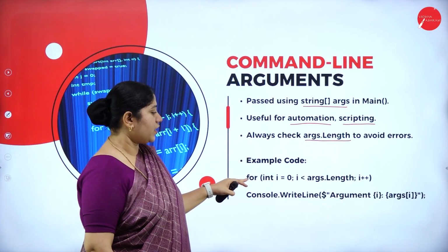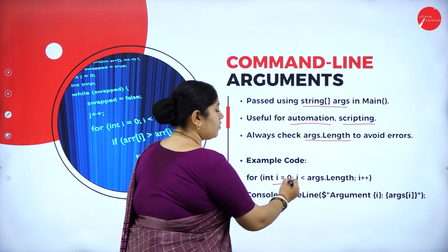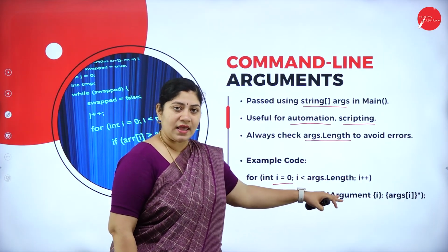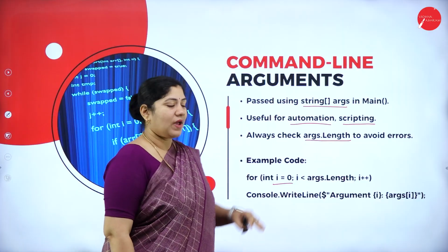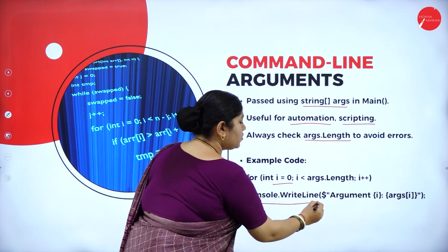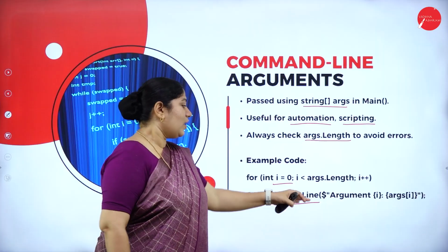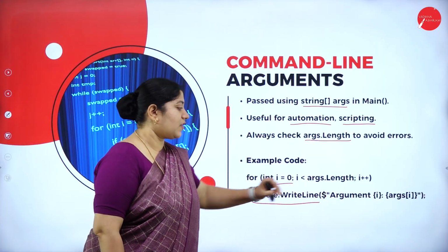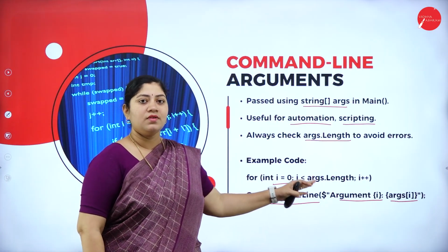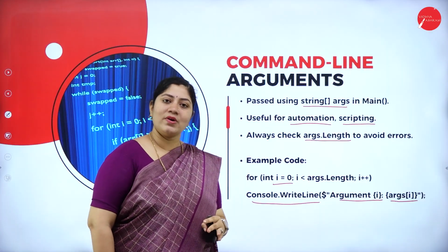We are specifying the argument inside a for loop. So for int, it starts from i equals 0 and it should be less than the argument's length, and i is incremented. Now we will be using the statement Console.WriteLine, which specifies, yes, this is my statement. Now what it has to specify is args of i, followed by the argument in the curly braces. So this is the syntax in order to specify the command line argument.